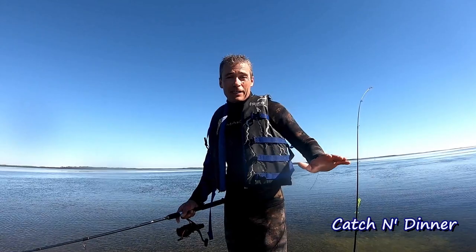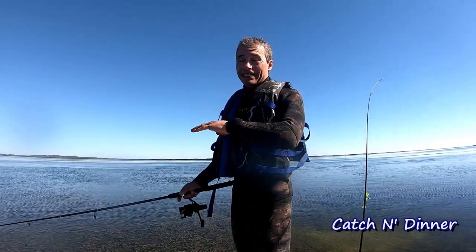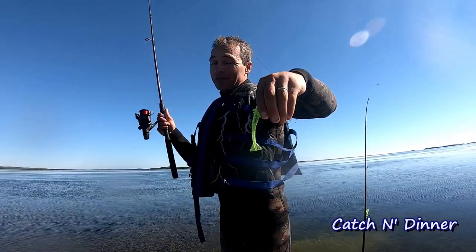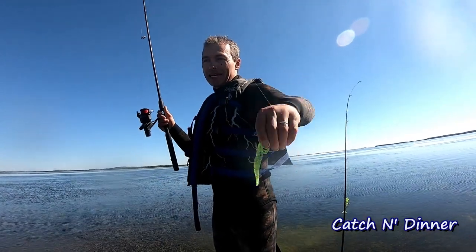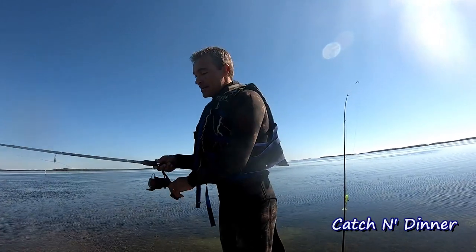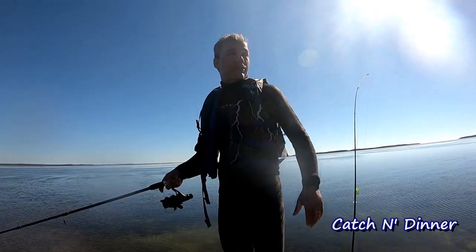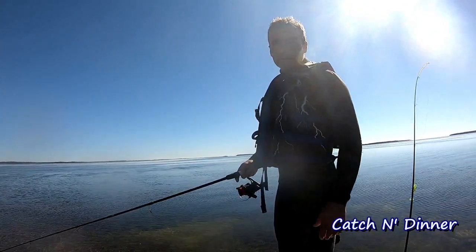What we're doing is fishing the crystal clear waters of the Gulf for some nice speckled trout. Right now it's perfect conditions - barely any wind, the visibility is amazing. We've been spotting them. We could actually see the fish. All I'm using is a simple setup - a DOA shrimp with a little glitter in it. They can't resist it. We've got a nice trout already. It's rare that you can sight fish for speckled trout like that. They're all good size right now. We're in December and the big ones have been moving in. Let's go fishing.